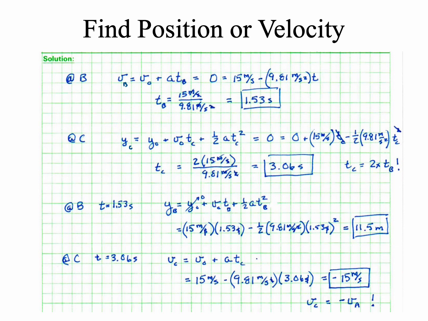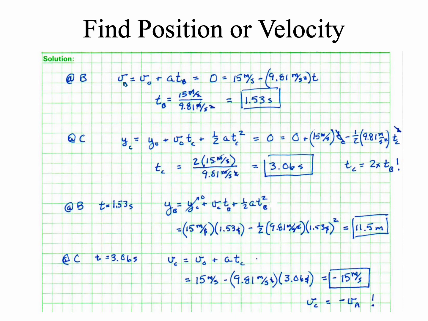At 3.06 seconds, twice the time it took to get to the maximum height, the object, the ball, whatever it is, is back in the person's hand. And so now let's look and see what the speed it's going at is as the person is catching it. What is the velocity? It's downward. So now we've got to figure out the magnitude. But I think the constant acceleration equation will work this right out for us using this method.